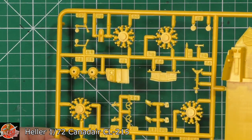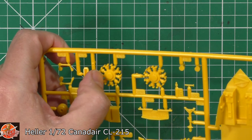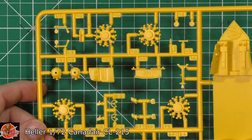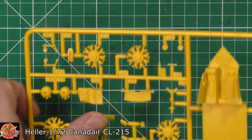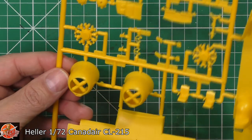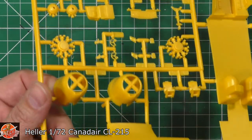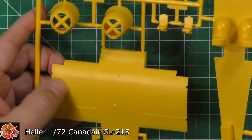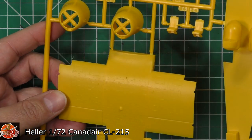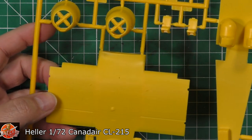So if we start up here, we've got the engines, which, all right, aren't exactly the best, but to be honest, it'd be quite easy to swap them out for some 72nd radial engines if you wanted to. Instrument panel, things like that, some of the flight deck area, flight yokes, it's all in here just like that. Engine nacelles, you've got those, no problem at all. This back spar, again, fully detailed. It's not skimping on any detail on this, so actually that's very nice as always.